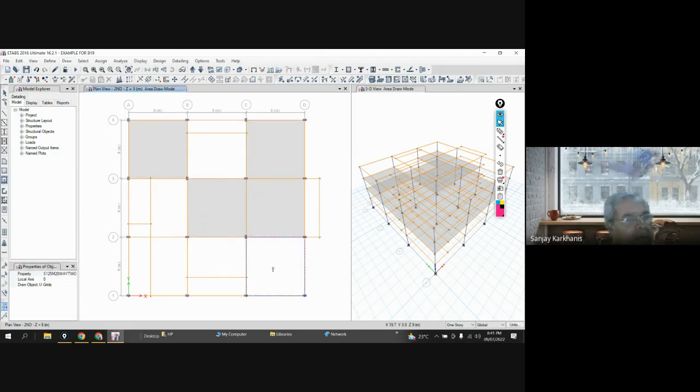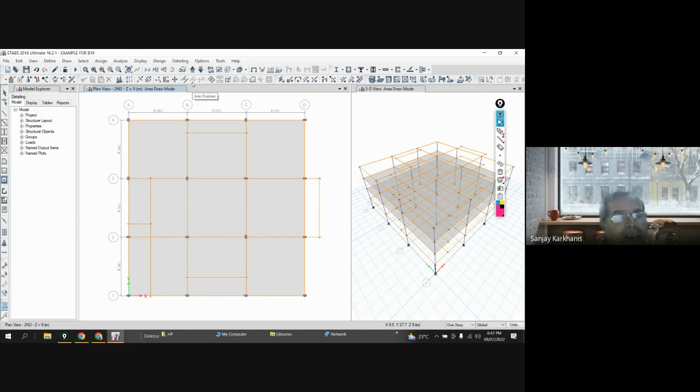You can see that by clicking one point, it will click and it will consider the surrounding grid points. You can see here it is not considering the beam which is not on the grid. You can see that it is creating like this. The only thing is that here you will have option that you can quickly draw, and that's why it is draw quick slabs. But it will draw from one grid line to another grid line adjacent in x direction as well as in y direction.